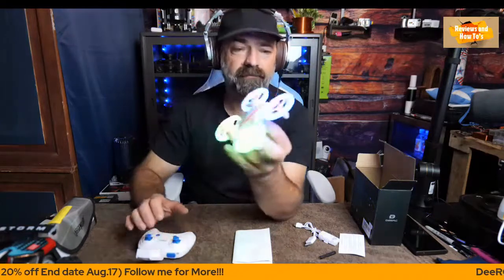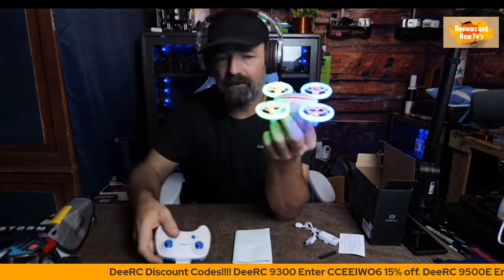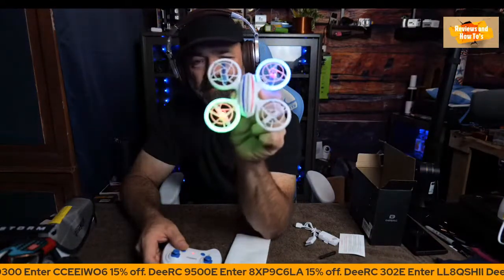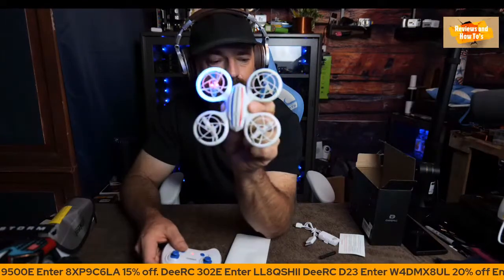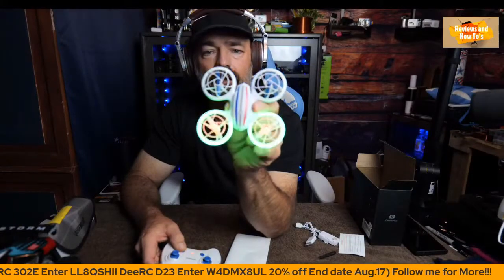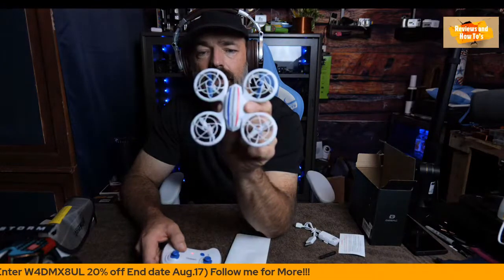But here it is. Little fella right here. You can see it's LED. It lights up. You got green in the back, you got blue in the front. But what's really cool about this is you can control the lights from the controller. So you can switch the pattern to this nice alternating pattern, and this thing is extremely visible at night. You have a little rotation pattern, and then you have just the rear, and then you have off. So very cool little drone.